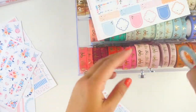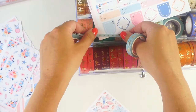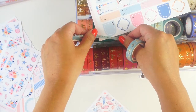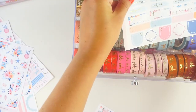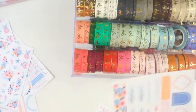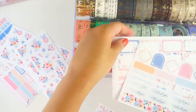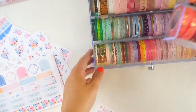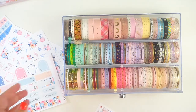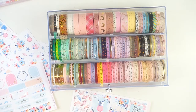But also potentially this blue? That blue is a little bit too teal. I bet I have a better 5 millimeter blue for that one. Oh, honestly, that purple, there's not a lot of that purple in the kit though, is there? That's interesting. I guess it's a little bit more purple than that, but that's really pretty. I like that color. Okay, so then here is my 5mm collection, and I will definitely pull a little bit extra from in here.